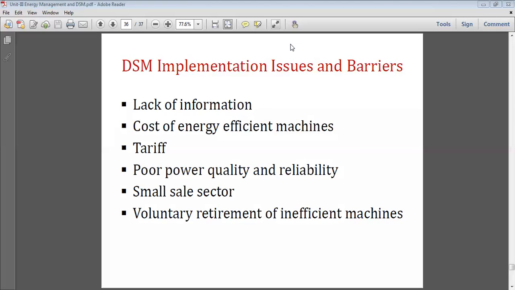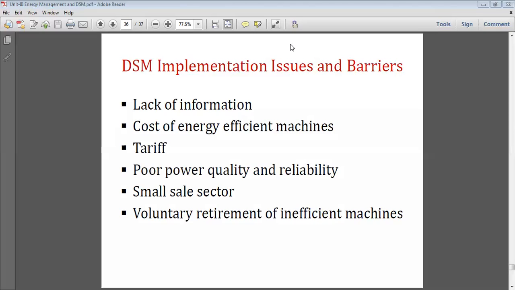Whereas in the big industry, a number of electrical engineers, highly qualified and experienced engineers are appointed, and because of this education and the detailed calculation on power factor, such type of difficulty is not in the big industries. Funds are available, proper plannings are available, isn't it? So it is found that the small scale industries become a barrier in demand side management.